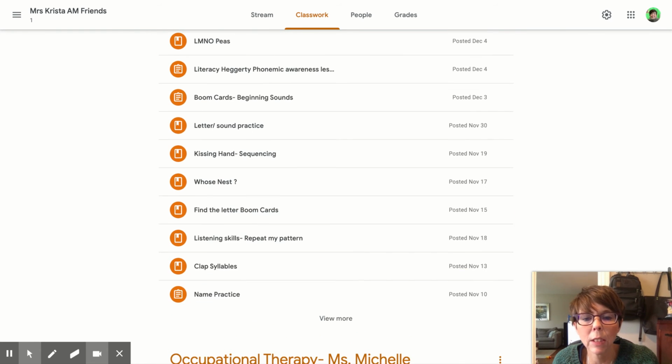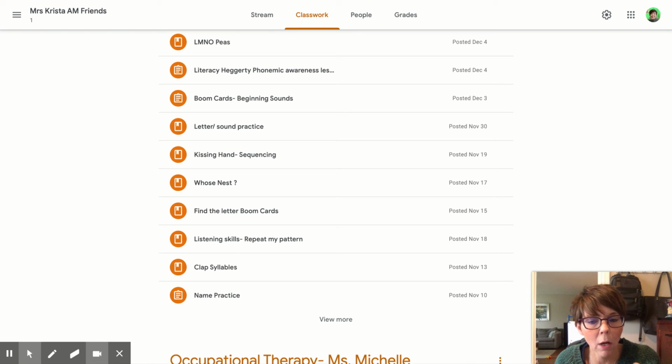The literacy. Some of these things are linked to Seesaw. After the first of the year, I am not going to post a link in Google Classroom. I am only going to post links onto Seesaw. So if you want to do the, like in the choice board, you'll see it'll say complete a Seesaw activity. And so you can get the activities just from going into Seesaw, just because I feel like that's easier for you and me as far as documentation and showing that you have completed work.